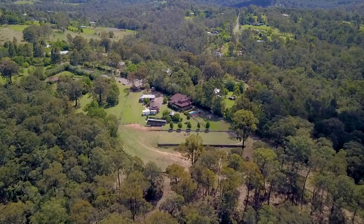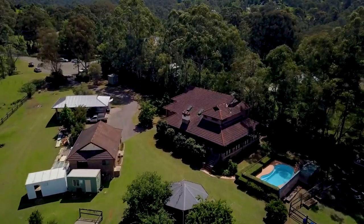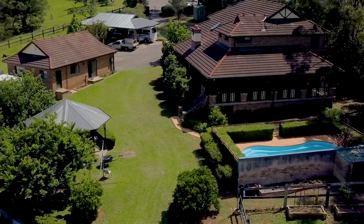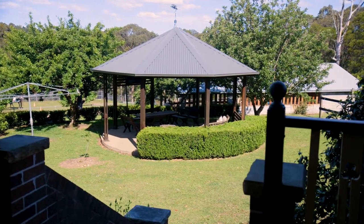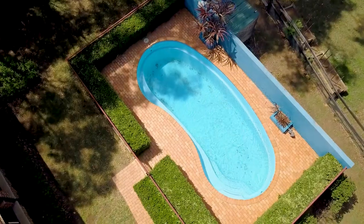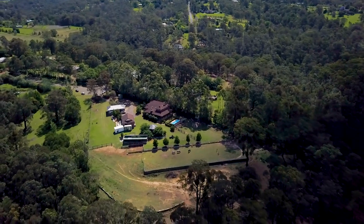If you love to be outdoors, you are going to adore what this property has to offer. Outside, it's not only completely set up for horses, but if you are a family that loves to entertain in style, then this property has a treat for you. It comes with a brand new four-car carport, an elegant and functional gazebo with flat screen TV, an in-ground saltwater pool, and the convenience of a wraparound balcony and plenty of green lawn.